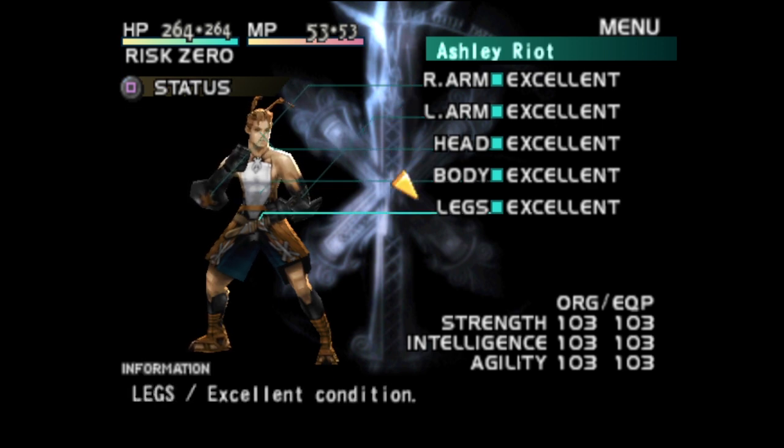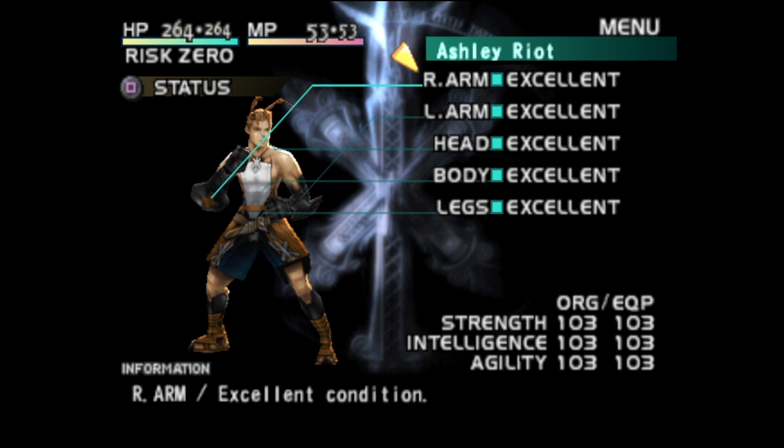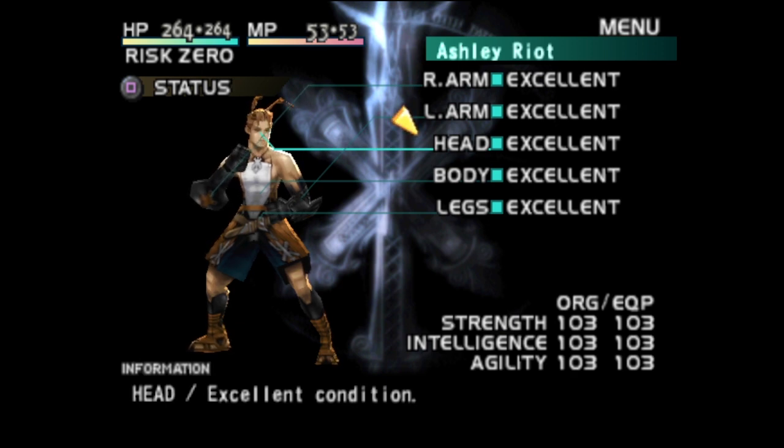If any of these parts reach the dying status, Ashley will suffer a status effect. So for the right arm, it will be attack 50%, so you'll do half damage. For the left arm, you have parry 50%, which actually will not decrease the blocking because it doesn't really block. It's more like evade 50%. Your evasion rate will be down by 50%. If your head is dying, you'll be silent, so you won't be able to cast spells. You'll still be able to read grimoires though, since they count as using items.